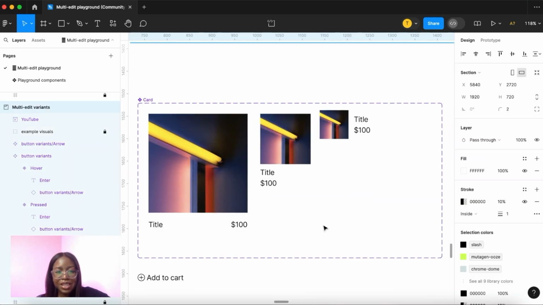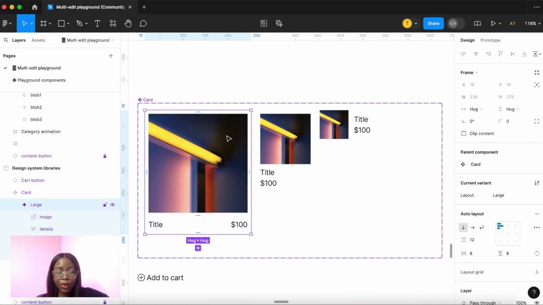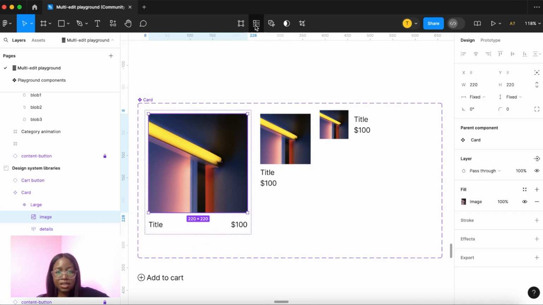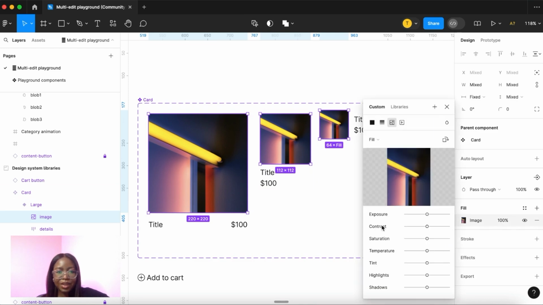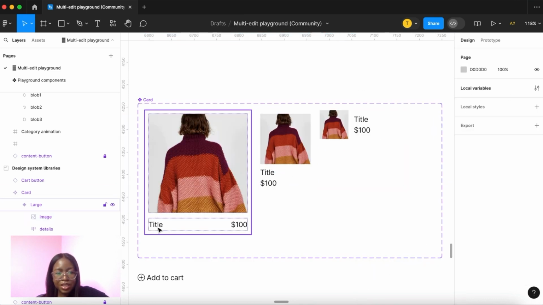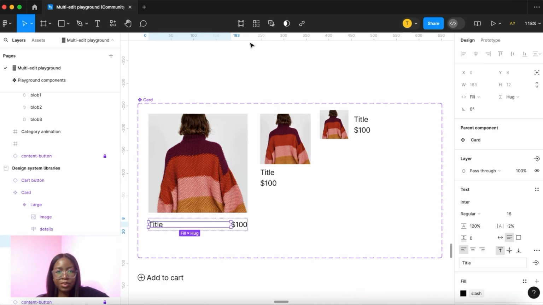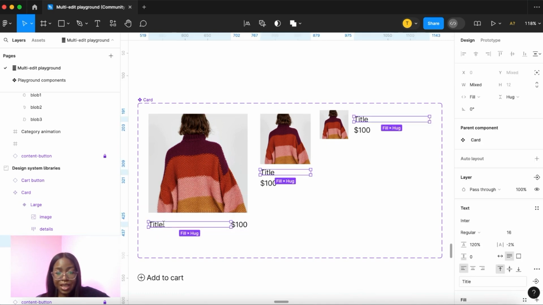Okay, here is another example of editing components and variants. Using multi-editor still applies when the components are different sizes as well, which is really good for creating design system components like this. So this card, we want to change this image. I need to select multi-layer. Do not forget to do that. Sometimes I forget. And we want this for e-commerce. We're gonna name this jumper, press enter.